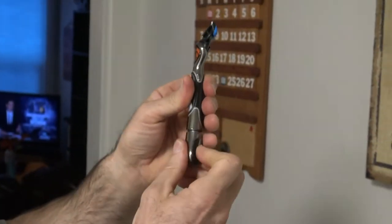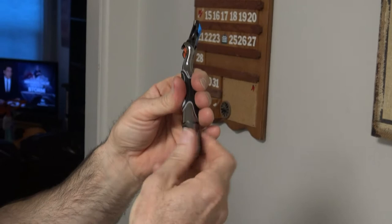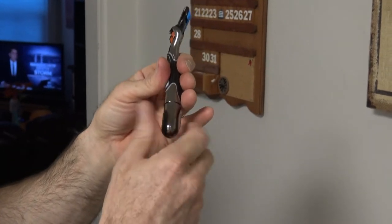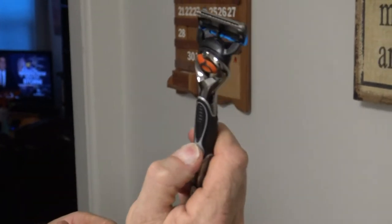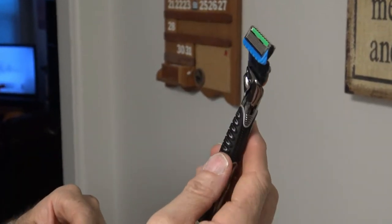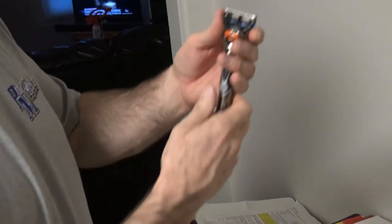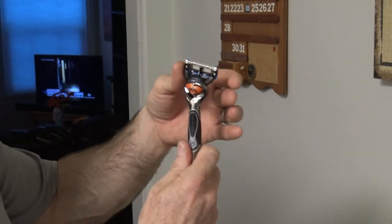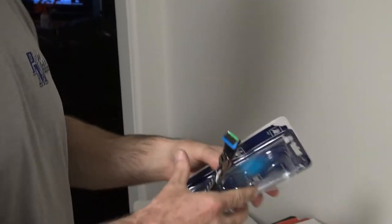You just twist this off to put the battery in. On the newest models you just screw it on and off, which is kind of cool. It's got the battery for vibration. With the vibration you just hold it against your face and pull down real slow — you don't really have to do much work with these battery-powered ones. This one also came with some type of flex ball which I've never used before, but who knows, maybe it'll come in handy.